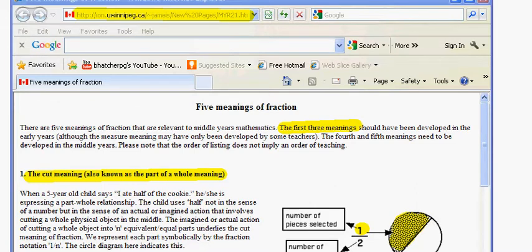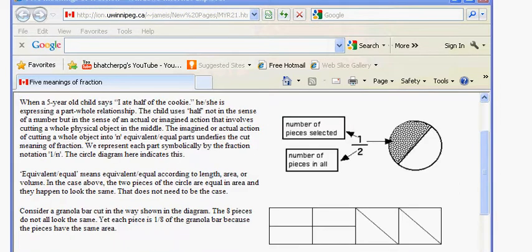But there are some aspects to this that we must understand. When we are talking about this, there's this equivalent or equal aspect to the segments. So when we're talking about parts of a whole, the area has to be equal is what we're considering. In this question, it could be length, it could be area, it could be volume. But when we cut this circle here, for example, into 2 equal parts, and we're shading one of the same parts, that's okay.